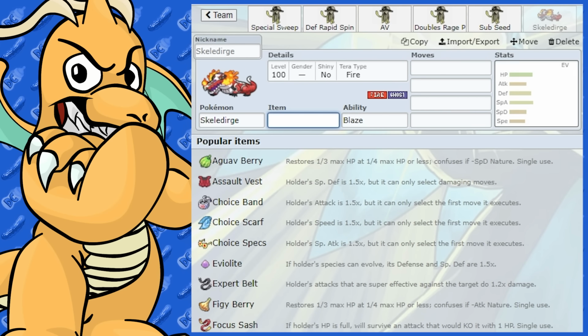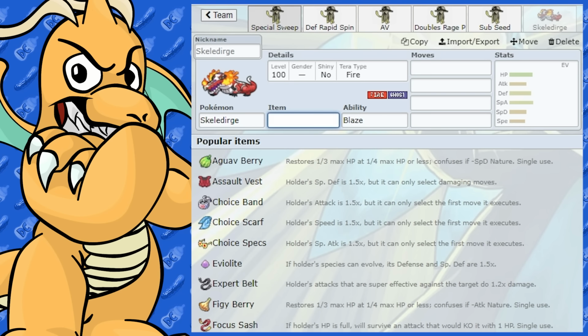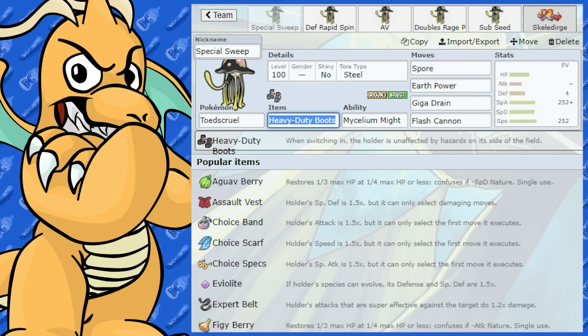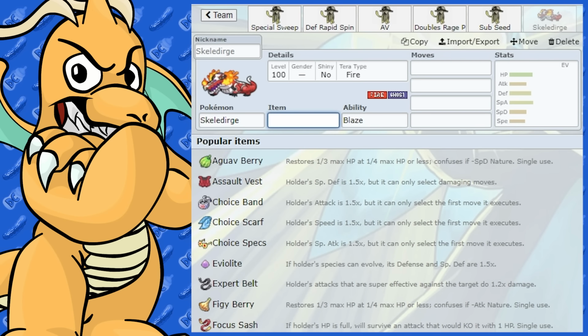You don't have to worry about those fire moves at all, so that's probably even better. And anything else like that, it can probably handle. So, Skeledirge and Toedscruel. Actually, I'd say that's better than Gholdengo in my opinion. Skeledirge and Toedscruel, a nice little combination there.